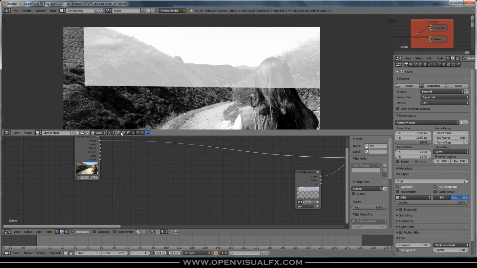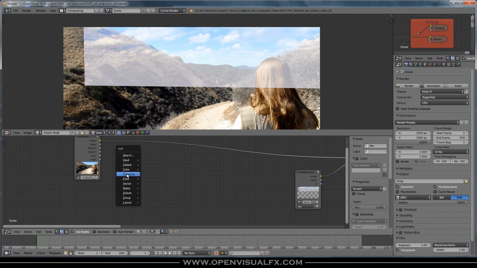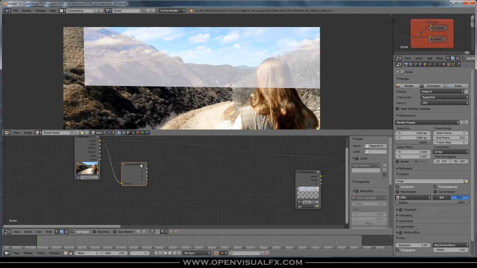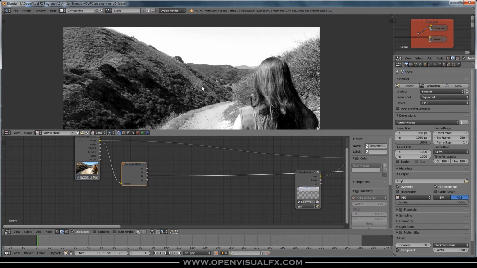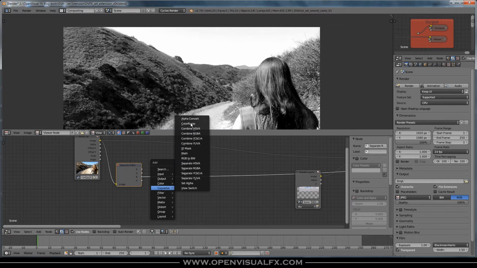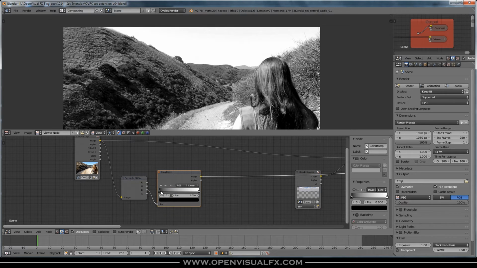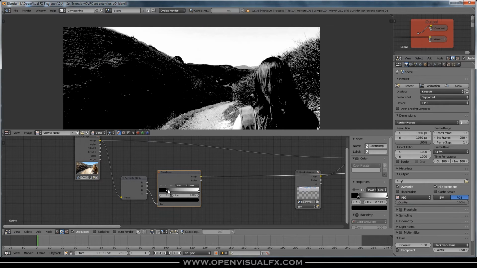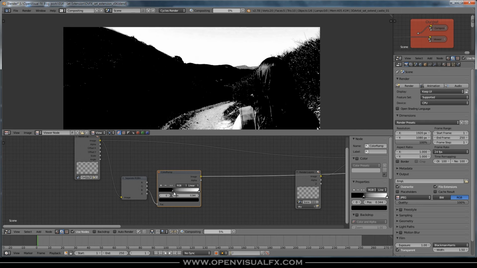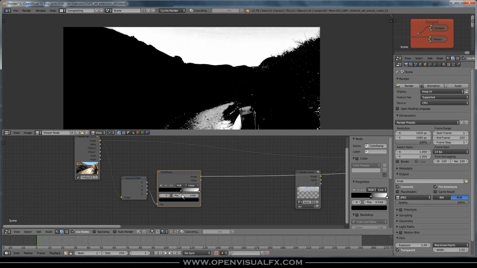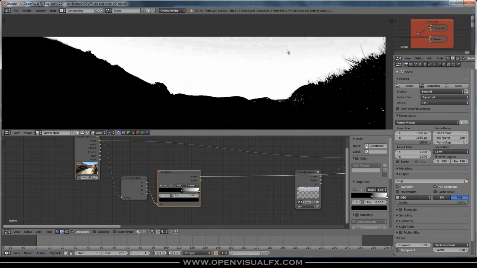First, we got to split out the blue channel. Let's go back to this and converter and separate RGBA. This is what you use to split out channels. So now if you look through these, red, green, blue, blue is what we want. We can go ahead and leave it right there. And let's throw in a color ramp, which will let us adjust these colors. You can see if I start dragging the black in, it starts clipping it very nicely. And I'm kind of watching this area up here, what's happening in the darker part of the sky there.